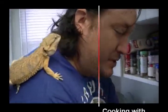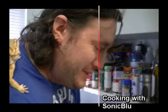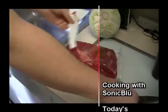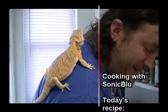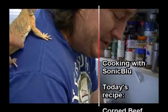Now we're going to open up the other one. While I do that, yes, I know it's very difficult to resist petting the lizard while we cook. There we go. Okay, now we're gonna get this other piece of meat here. Hey, Bowsy, what you doing? He's all looking around. The thing about working with animals is they are very unpredictable.